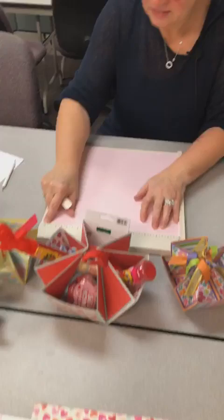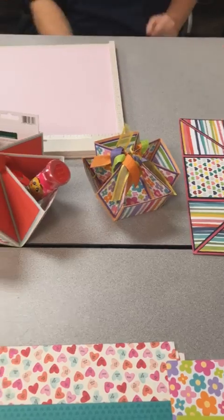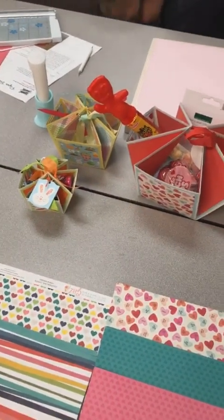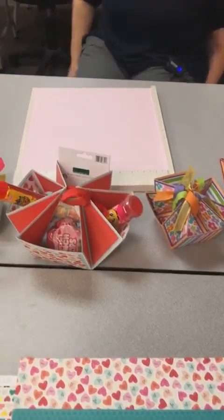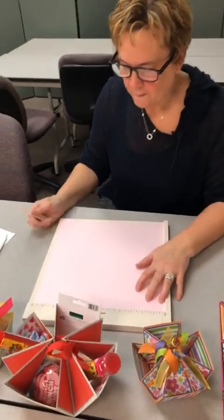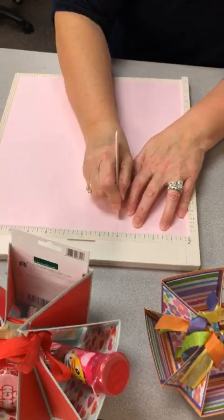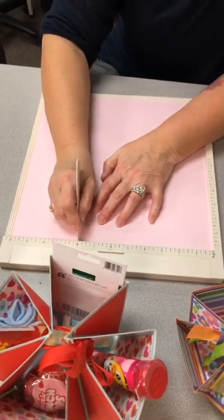Just for those of you who have all jumped on, Chris is going to show us how to make these little baskets. You have to have a paper that's either 6 by 6, 9 by 9, or 12 by 12 because they need to be divisible by 3. But for those of you math whizzes, maybe that's Kathy, you might be able to figure out different sizes. But okay, Chris is ready to start. So we're at a 12 by 12. Yep, and we're going to score at 4 and 8.